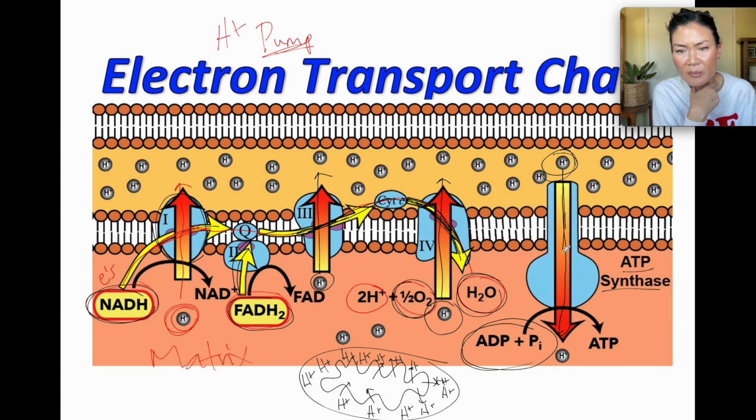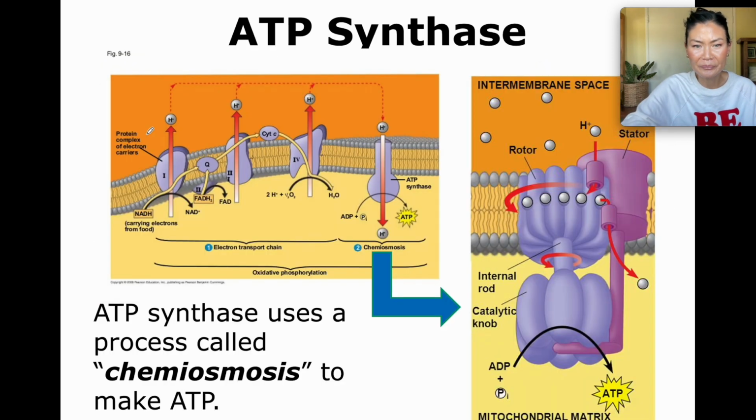The H pluses, the protons, come down their concentration gradient, and then they get pumped back out, okay? They just get pumped back and around and around. Some of them will combine with oxygen and electrons to become water, but most of them just get pumped around and around, pumped out, diffuse back in, pumped out, diffuse back in, for the purpose of making ATP. So like I said, this is so complicated but amazing. It's so efficient, so elegant in the way that our cells make ATP.